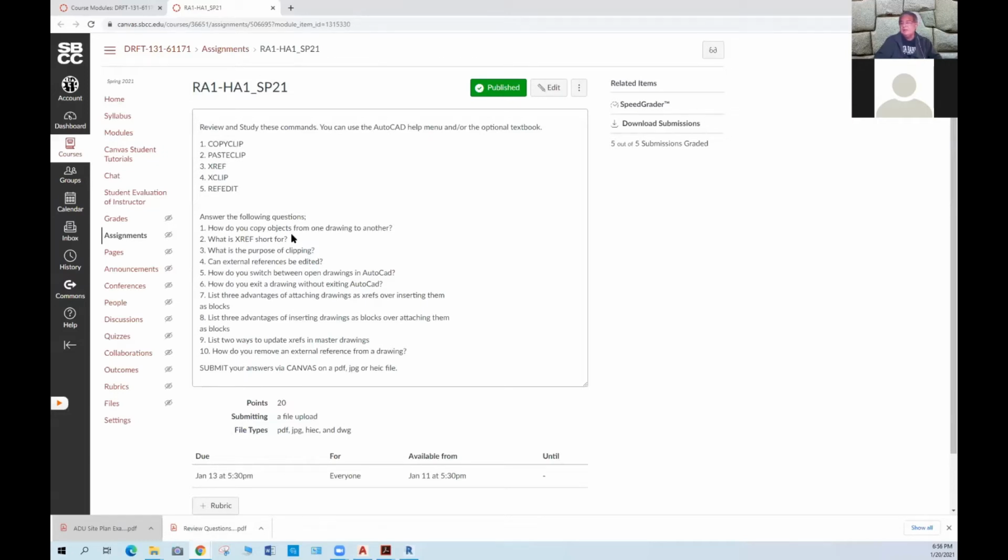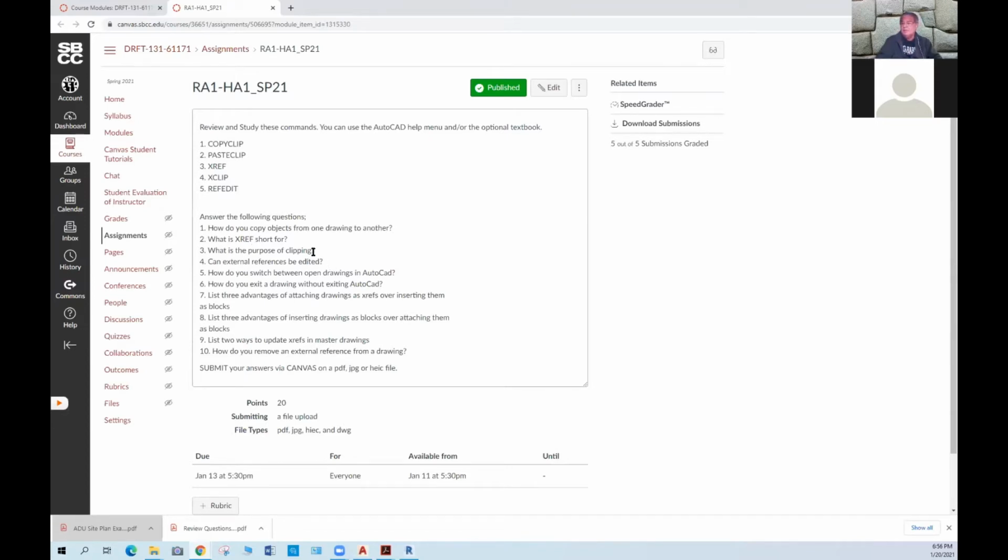Well, remember that the XREF, and like I said, we're going to talk a little bit more about that, is an external reference drawing, meaning that we bring in a drawing into our current drawing for reference purposes only. The drawing is not part of our current drawing, and it's only there visually, although it will be there if you print the drawing, right?